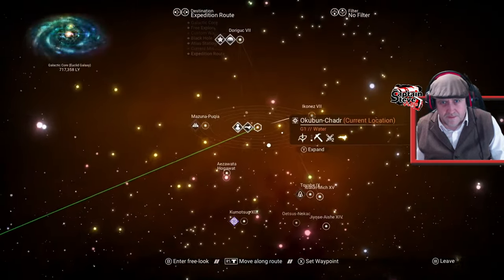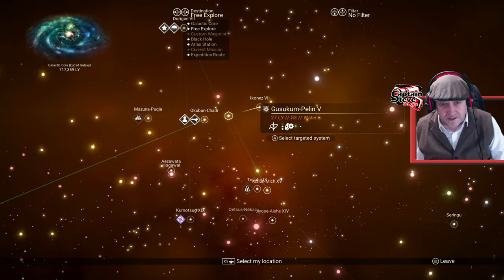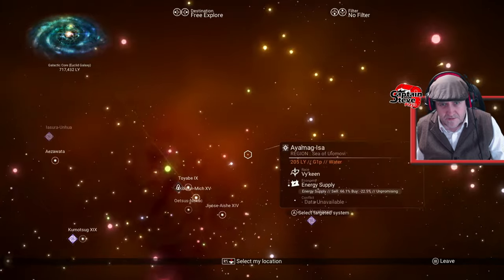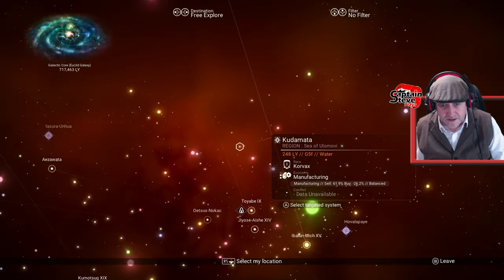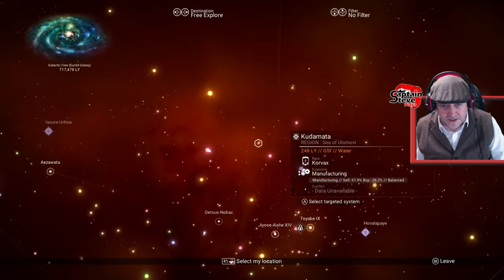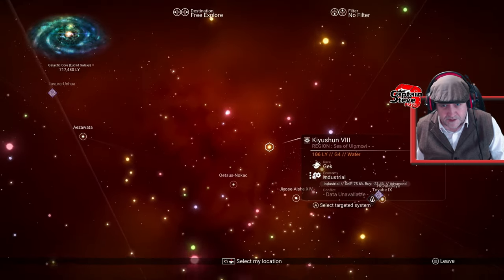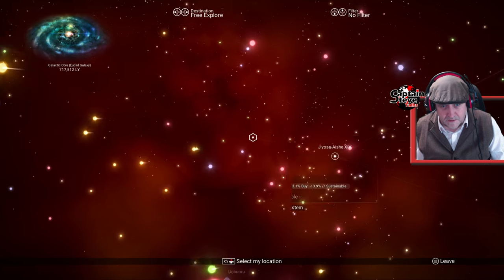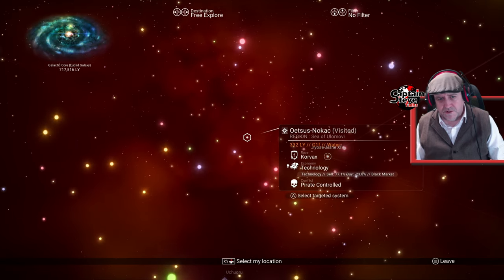From the galactic map, it's a shame that on the filters you can't actually sort it by pirate. Okay, let's have a look and see if we can find a pirate system on here. We're just looking for a little skull icon. Pirate system, where are you? Aha, was that one? Yes, there we go, pirate controlled system.